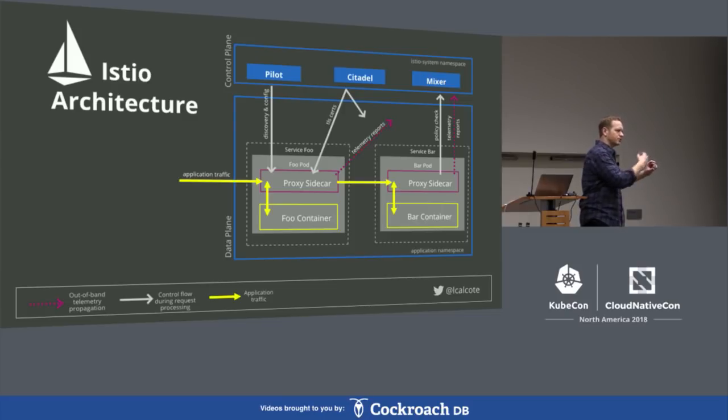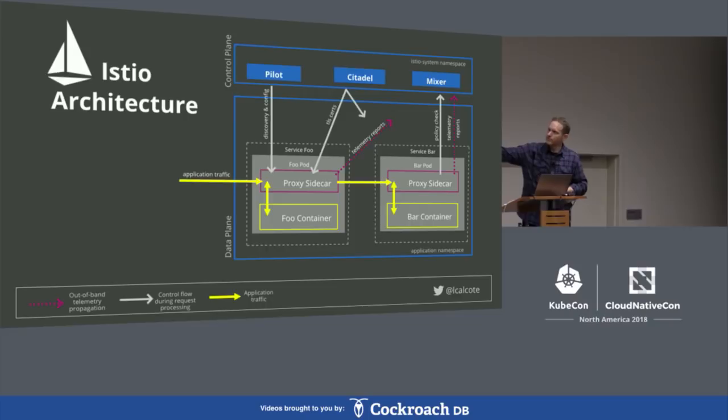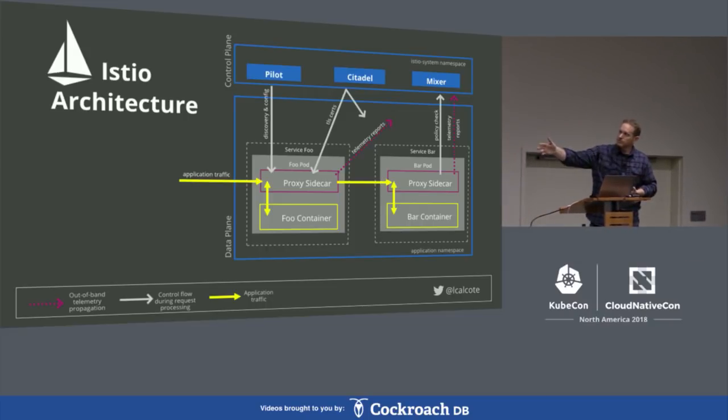foo continues to address bar. It sends traffic its way, but unbeknownst to foo, there's a transparent data plane there. There's a transparent service mesh that is actually intercepting the traffic, figuring out whether or not that communication is allowed or what to do with it, and facilitating forwarding it on over to the sidecar proxy for the other application.